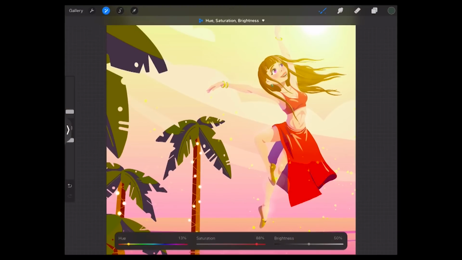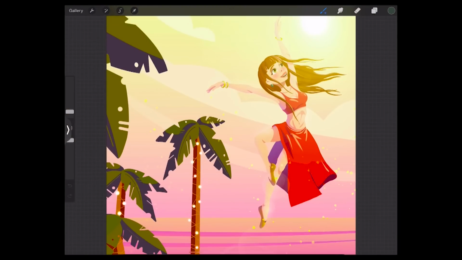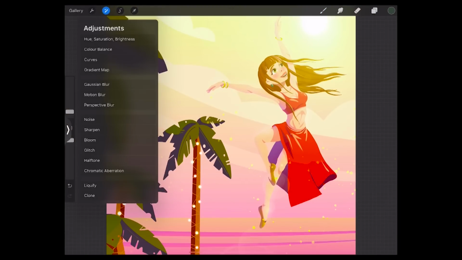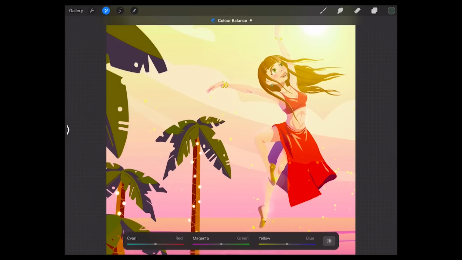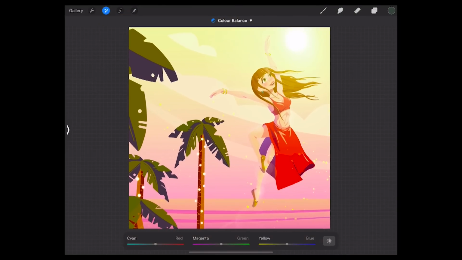But let's move to the next one, which is color balance. So let's take a look. Here we can also play with the colors, so we can change them, but in a smoother way.